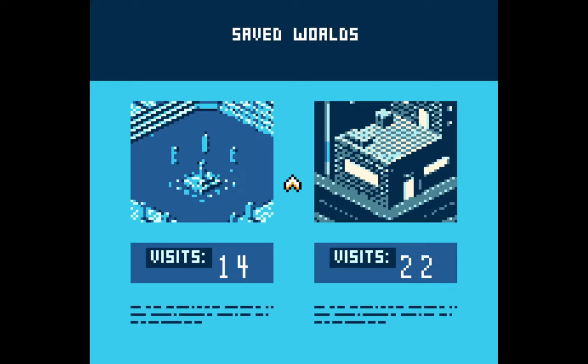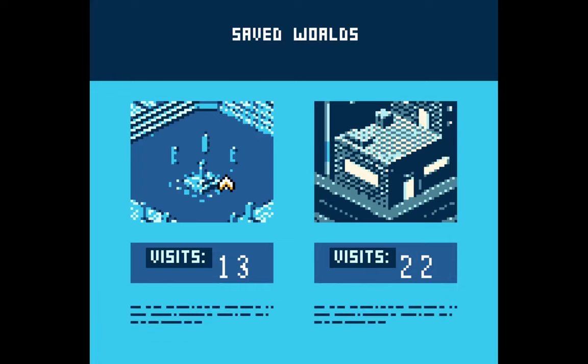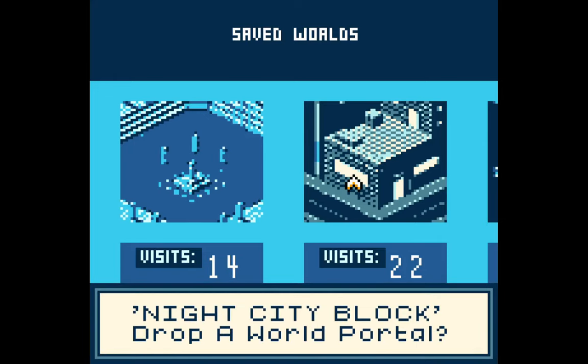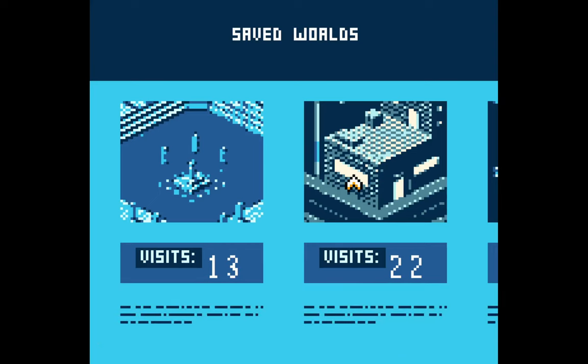Oh, people are visiting my world, or the world. So this is where I am. Secret stairs. Drop a world portal. No. Night City block. Drop a world portal. No. So at this point in the game, I'm a little confused what my goal is.